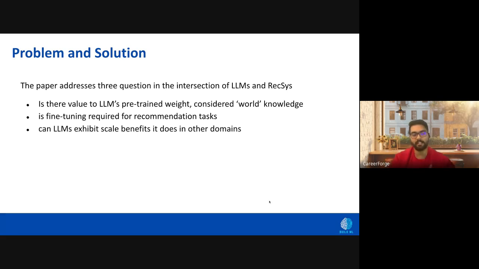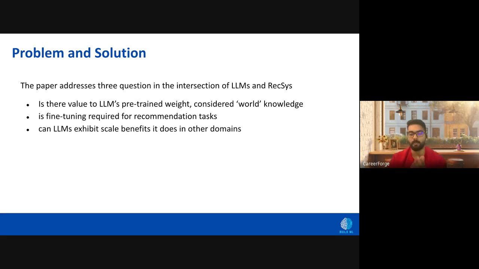So these are the three questions that the paper is trying to answer, and they do say yes to all of this, in the sense that the LLM's world knowledge does help. It is required to fine tune the model to be good in the recommendation system space. We do see the effect that as scale increases, performance also increases. And at least the authors state that it is efficient enough, because they conduct an online test, or an A/B test, to showcase that these kinds of models can be used in real-life recommender systems. So that's basically, like I said, the first phase.